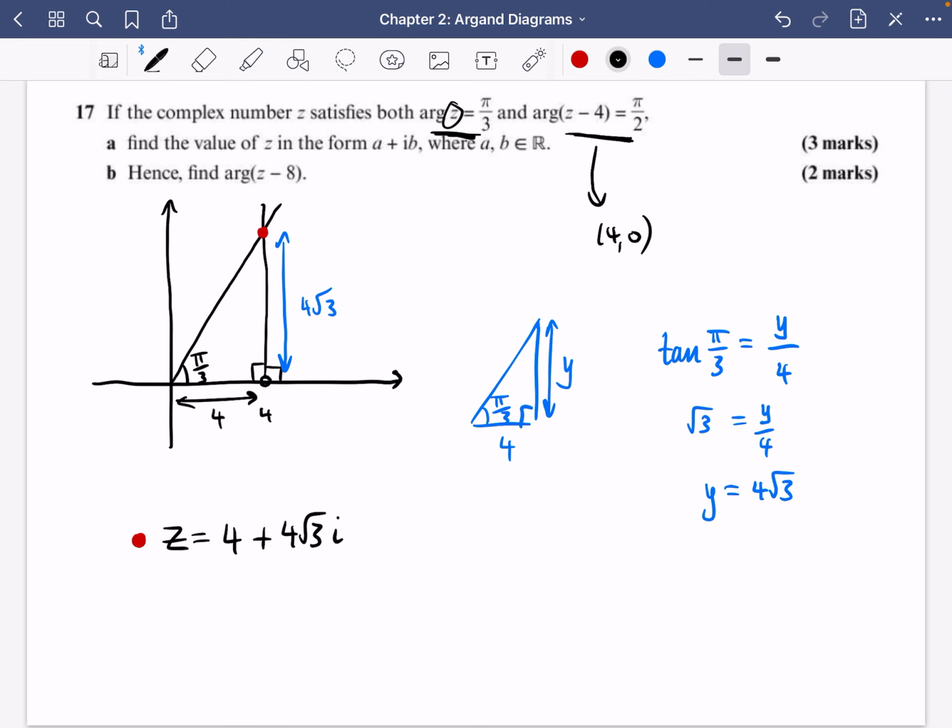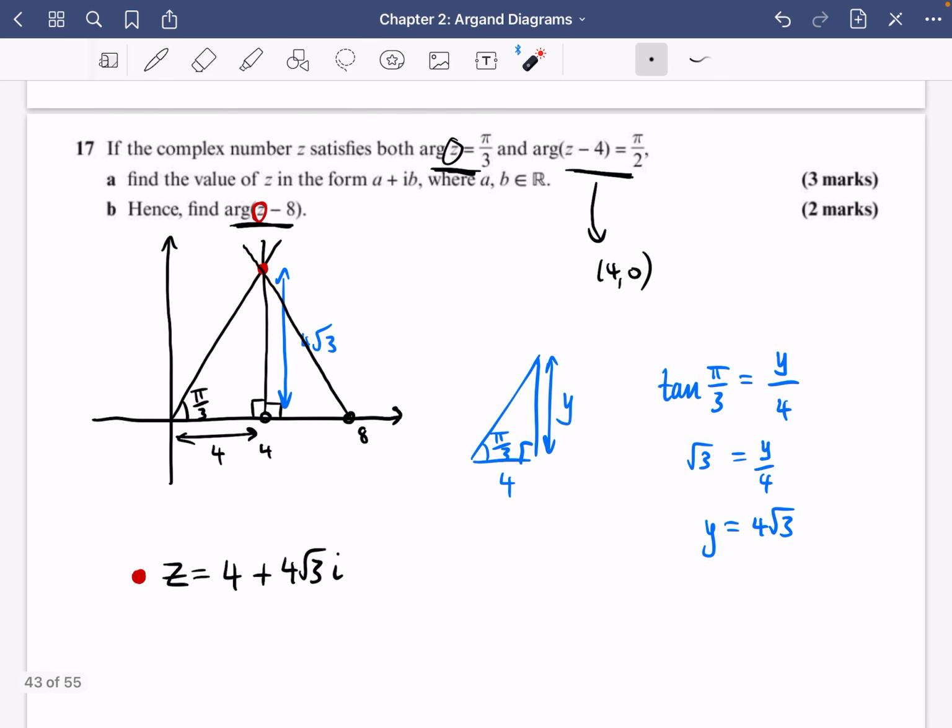The last thing it wants us to do is to find out the argument of z minus 8. Now, the z that it's talking about here is our red dot. So we are going to draw a half line that goes from 8, but also goes through that red dot. So let's have it going through, that should be an empty circle. Let's have it going through 8, and it is going to be a half line that must also go through that red dot, because it's the same z in all three of these things that we've got here.